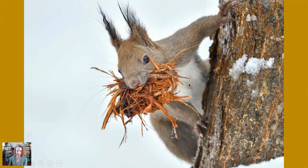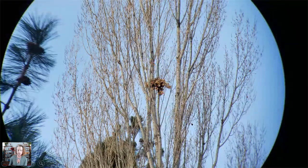Now, they make nests in the trees, both a roosting nest and a nest to have their babies in. Sometimes they will roost in old woodpecker holes as well, but they also make nests where they can rest. And just like our squirrels here, sometimes they'll tear bark off the sides of the trees. Where I live, in the habitat I live in, we have juniper trees, and they have a really fibrous bark like this that's really easy to strip off. And they use that to line their nests and have their really cute little babies.